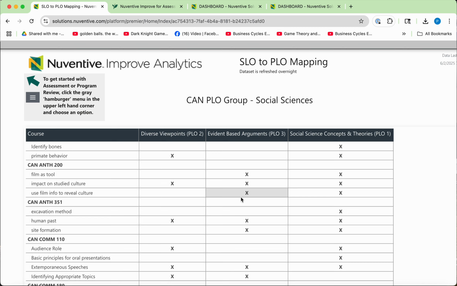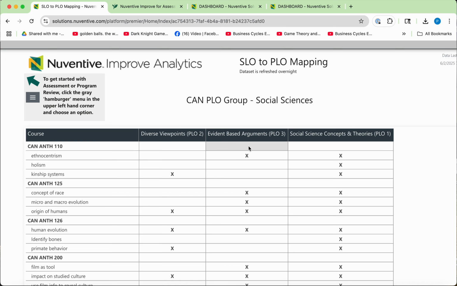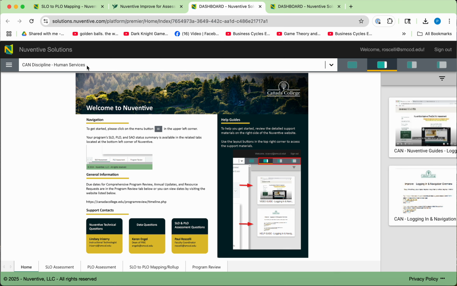And again, why would we want to do this? Because you'd want to speak to it in your program review document, talking about whether or not you want to make any changes, or you think it's okay, or you don't think it's okay. And also the accrediting body will want to see that we've done this work. Because what we're telling the accrediting body when they have an X here is that this SLO is mapping to that PLO, and essentially the evidence in this SLO proves the truth of that PLO. Okay? And this is how we're making the case to the accrediting entity that we are testing our PLOs.